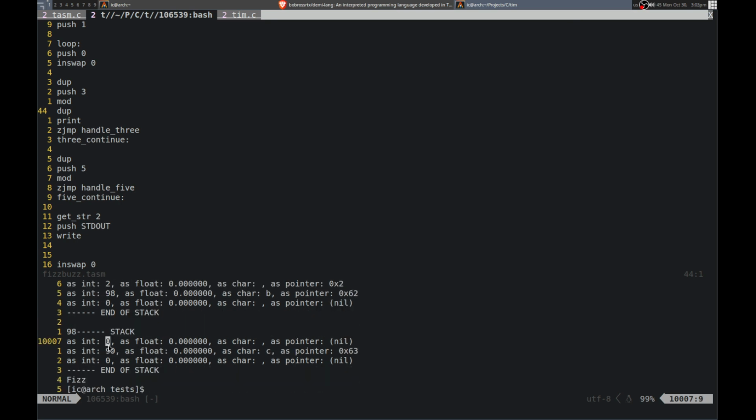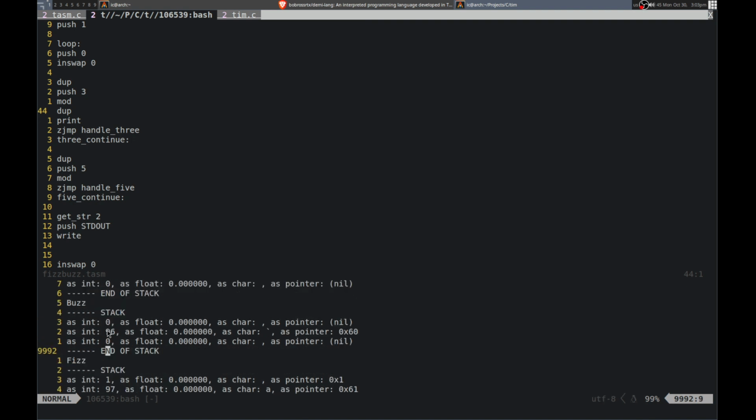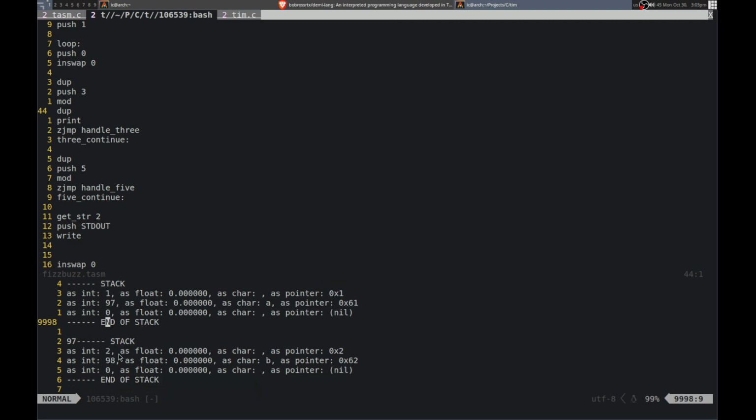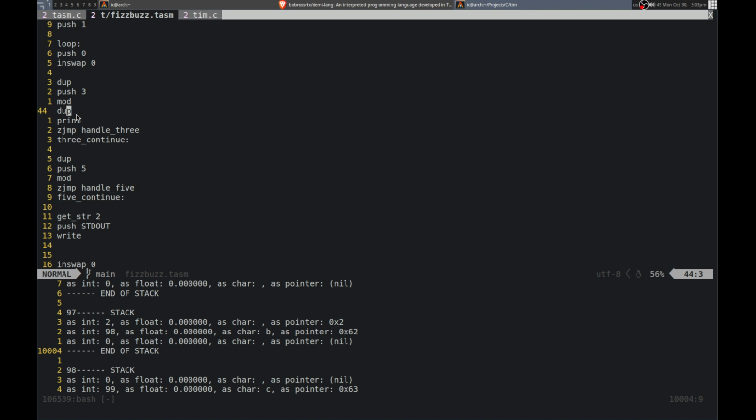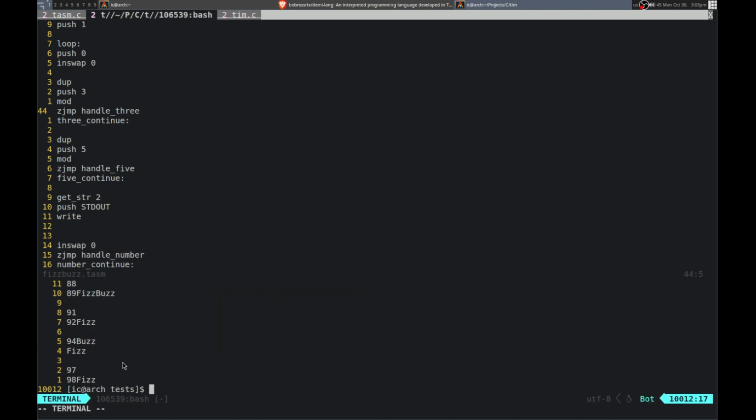But yeah, so when it's 0 at the top, so that's 99 actually, so that is fine. And then 98 is 2 at the top, 97, and 96 is 0. Okay. Alright, so that actually looks fine. Yeah, so it just doesn't print the numbers when we would want it to.